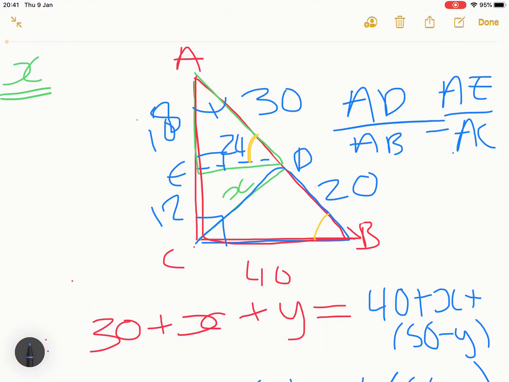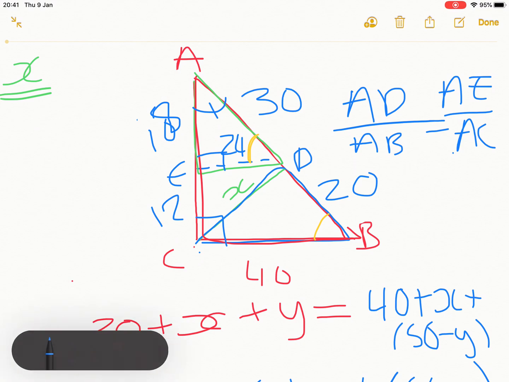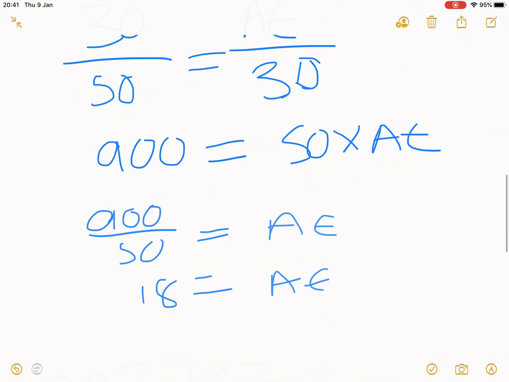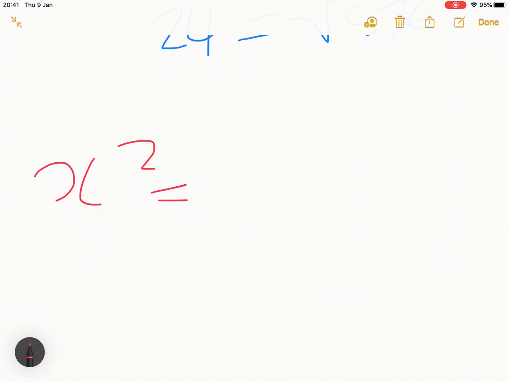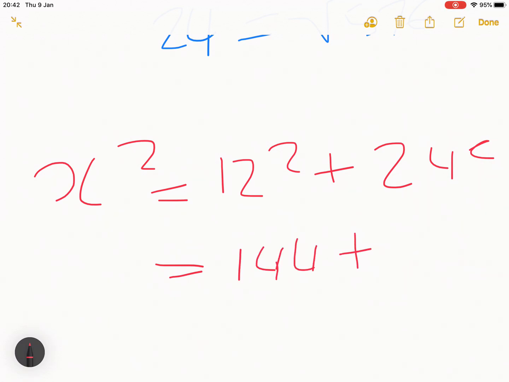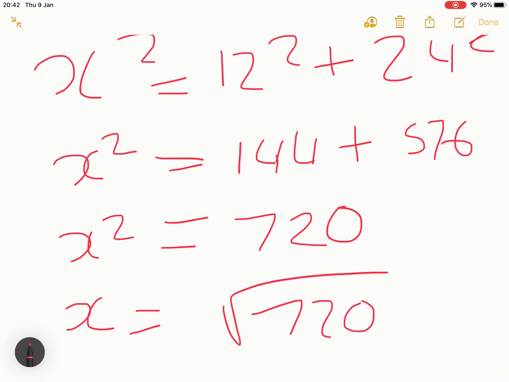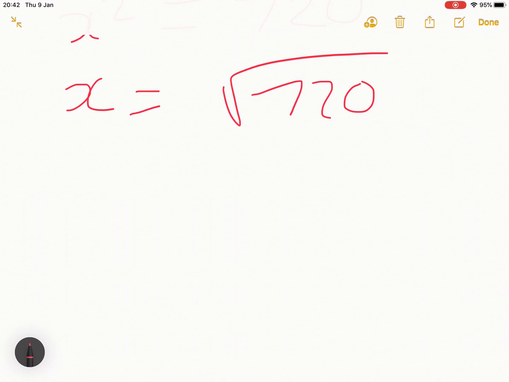So now we have our length of ED and we have our length of EC. We can use Pythagoras' theorem again to find out the length of x by doing Pythagoras' theorem on the triangle EDC. So now we just have x squared equals 12 squared plus 24 squared. So 12 squared is 144, and 24 squared, as we've just figured out before, was 576. So x squared equals that, and then we can add those together, which gives you 720, which is x squared. So x is the root of 720. So 720 isn't a perfect square number, so we have to do some factorization to find what the root of 720 is. But then once you do all your factors and take them out and apply them, you get 12 root 5. So that is the answer of x.